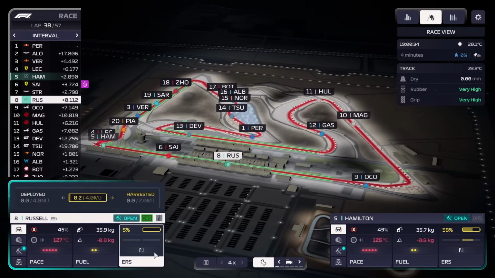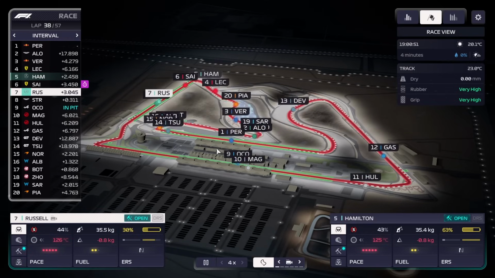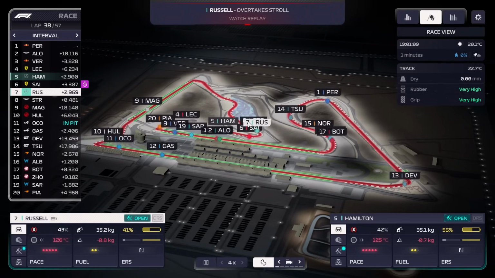Now, Stroll here should be pitting within a lap or two, but Russell doesn't really have any energy, so we'll just leave him be as he is. Even if Stroll runs with Russell, that's fine.